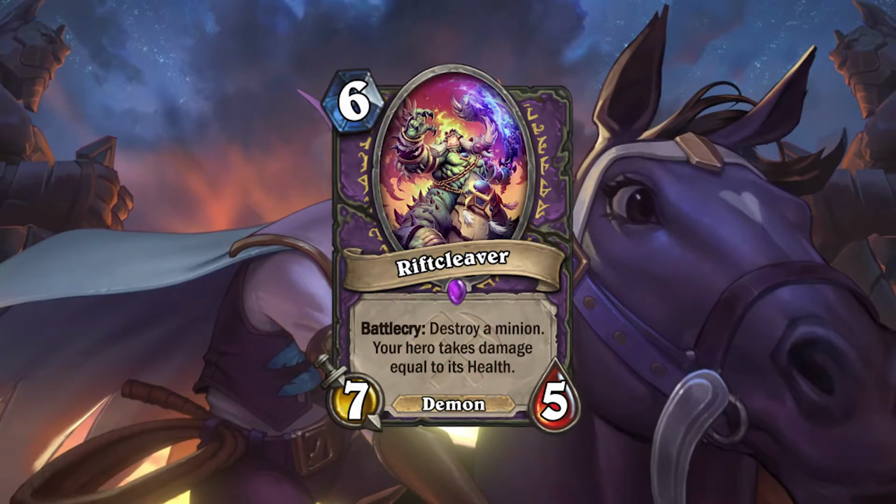All right, from dumb meme cards to a Vile Spine Slayer that punches you in the face, we got Rift Cleaver, a 6 mana 7/5 demon for Warlock. It's a battle cry. Destroy a minion. Your hero takes damage equal to its health. It's a Vile Spine Slayer that punches you in the face.